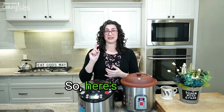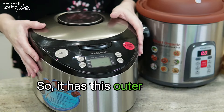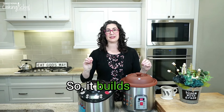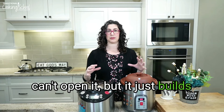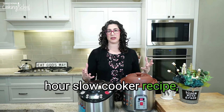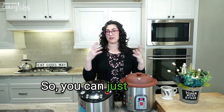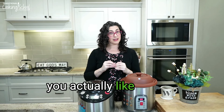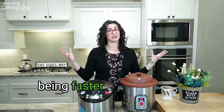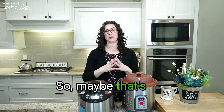Reason number one: the Vitaclay is — depending on the recipe — between four and six times faster than your typical slow cooker. It has an outer container that insulates more than a slow cooker does, and all their cookers seal down so it builds up a tiny bit of pressure. It retains the heat and allows it to cook so much faster — so instead of an eight-hour slow cooker recipe, you're doing it in about one-fifth of the time on average. Now one downside: if you work outside the home and you like putting ingredients in a slow cooker to cook all day, that eight-hour cook time doesn't bother you anyway.